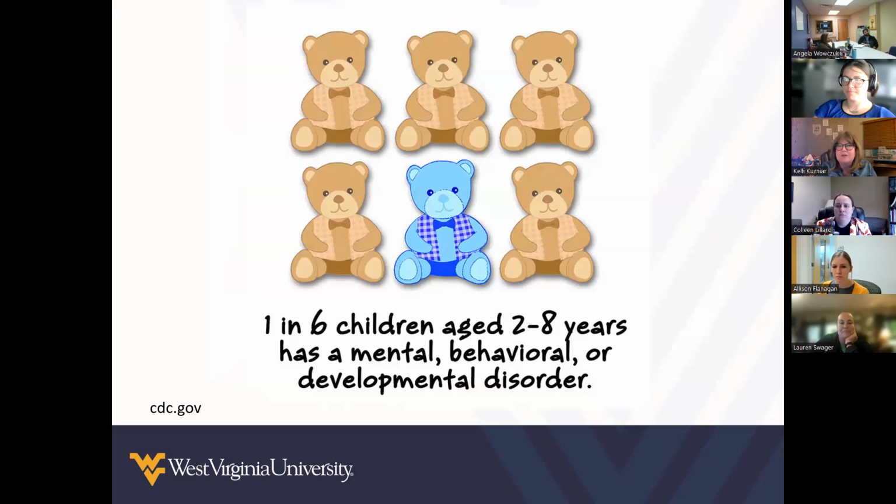Okay, so when we're looking at family therapy, group therapy, individual therapy, we want to take a look at what's happening currently, right? What's happening in our society. So 1 in 6 children aged 2 to 8 years, I repeated that, age 2 to 8 years, have a mental, behavioral, or developmental disorder, or layers of these issues, right? So we're trying to tease through all of that to try to improve the functioning and the mental health of the children that we work with.